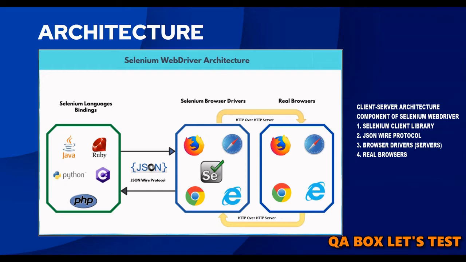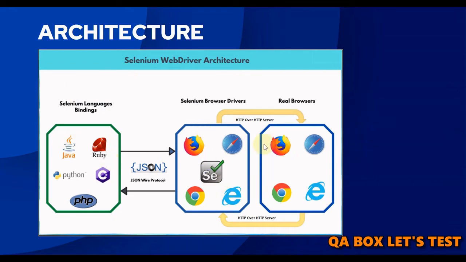As soon as the browser driver gets any instruction, they run it on the browser. Then the response is given back in the form of HTTP. Here the response is given back, and then again the JSON wire protocol comes into the picture, and now the control is on the client side. All right. So the actual browser we already talked about. Selenium supports multiple browsers such as Firefox, Chrome, IE, Safari, etc. So this is the basics of Selenium architecture.